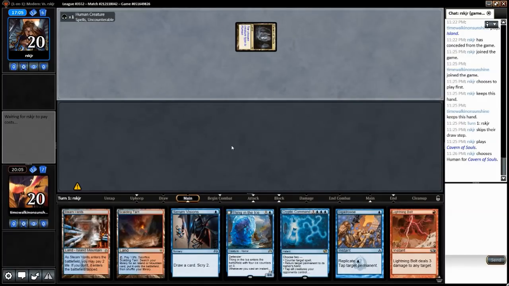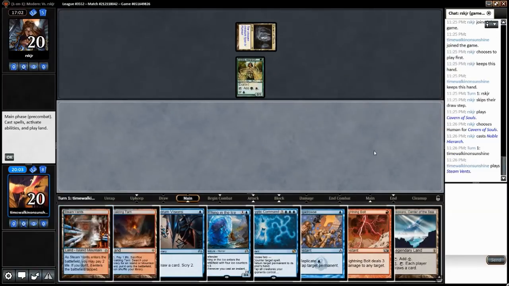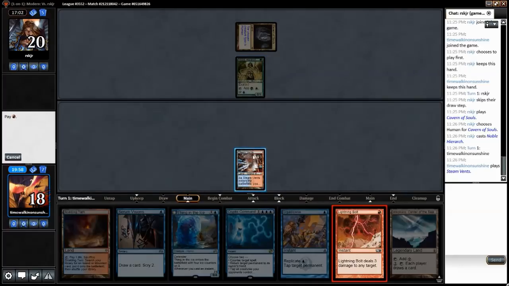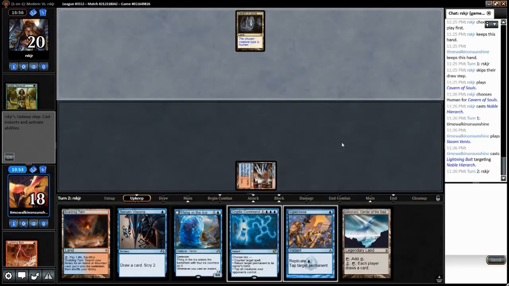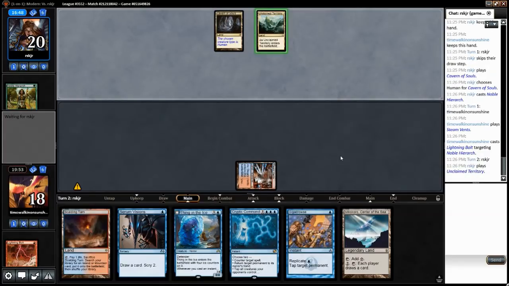Well, on the other hand, I don't think we can afford to wait on bolting this Noble Hierarch. So let's bolt the Hierarch. Yes, we will pay 2 life. And zap. Hopefully that slows the opponent down a reasonable amount.